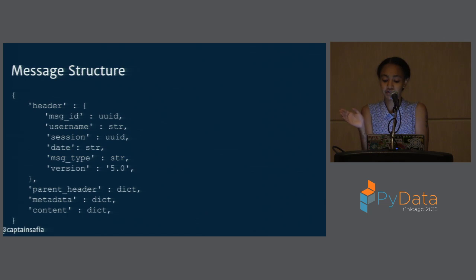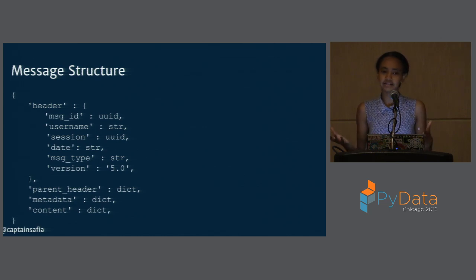It's a JSON payload. It contains a header. It contains a parent header, which references data from the previously called command. It contains some metadata, so perhaps the time the message was sent, the user it was sent by. If you're building a kernel, in the metadata you would have some kernel-specific things that you might want to keep track of. And it also contains the content of the message, which is itself another dictionary or JSON payload. So there's the basic structure.